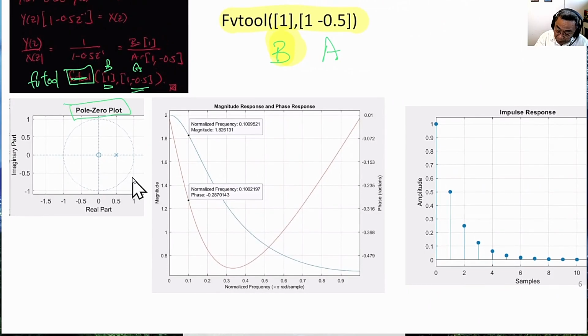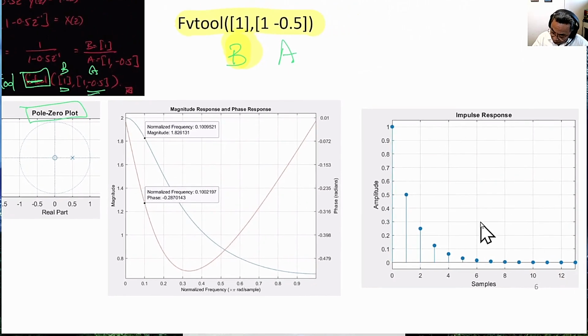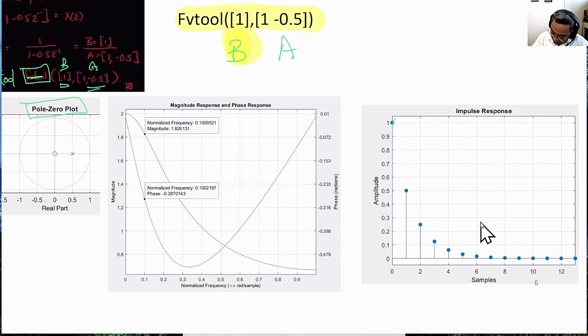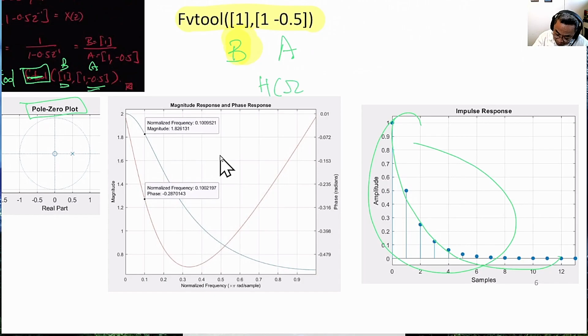You can plot the pole and zero. So this was what we have in the previous diagram as well. The pole is at 0.5, and the zero is at the origin. We can also plot the impulse response h of n. Voila, this is the impulse response that we could take the Fourier transform of, but it goes to infinity. Anyway, the magnitude and the phase response is what we are after, because this is H of omega.